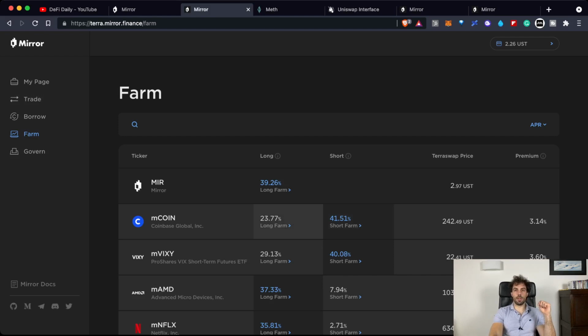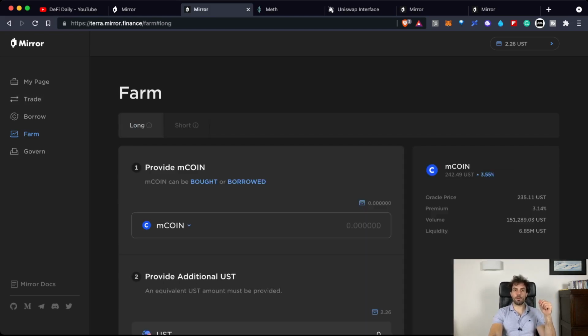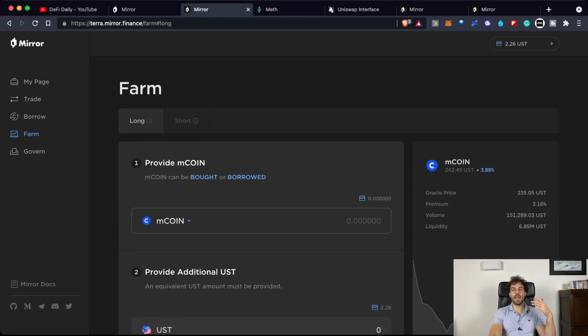Let's try to farm long. All you have to do is click on farm long, and the mechanism is quite close to any other farming feature that you have seen on any other DeFi platform. All you have to do is decide the amount of mCoin, so the mAsset that you already have in your wallet, that you have bought or borrowed through the platform.